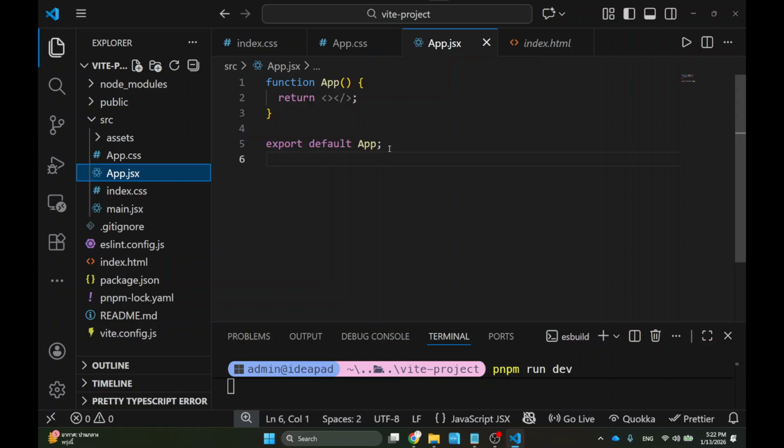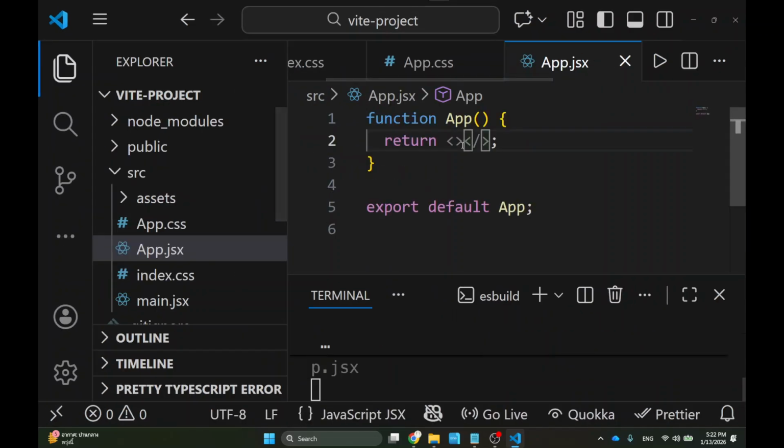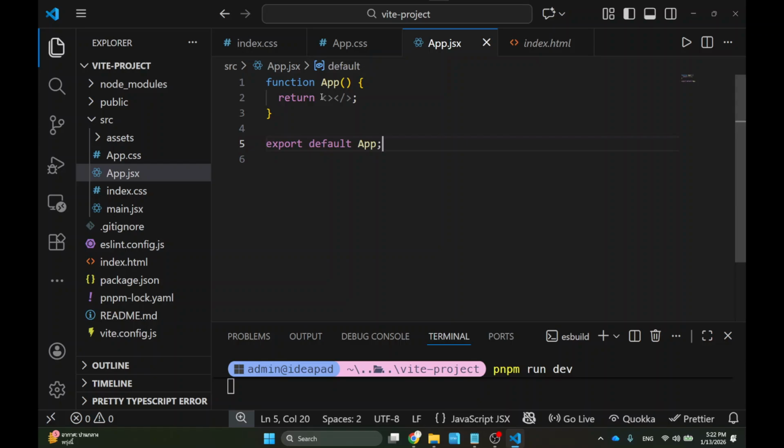So let me show you this. In this application, take notice of this strangely looking tag right here. This is called the empty tag because there's nothing in it. Usually you have to have some letters in it, but it actually works. What I want you to try is give it some space like this, and type some gibberish in here. And can you save it?